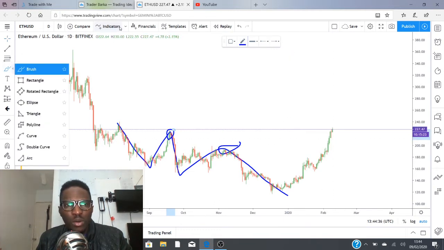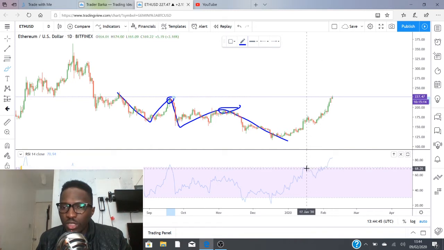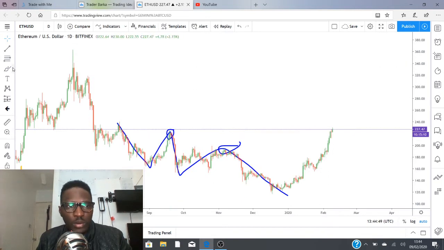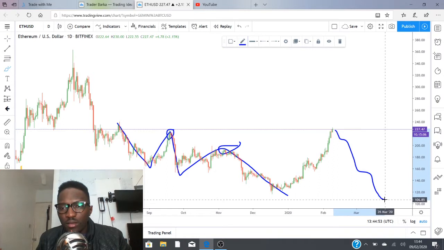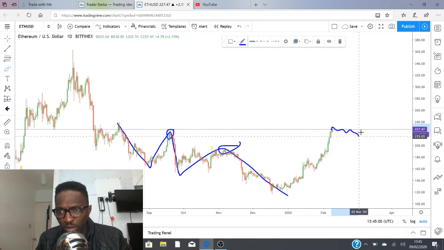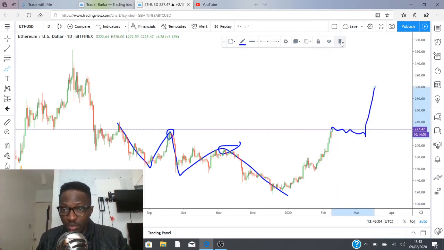But the fact that we are already oversold on the RSI with broken structure, you see that? It's clearly oversold. So expect a correction as well from Ethereum. Very soon expect a correction. I don't think we're going to come back down like Bitcoin all the way down there. I think we're just going to get a correction here, and then the market goes up. So you have to be very cautious if you're trading the cryptocurrency. You are likely to get some kind of a correction in the next coming days.